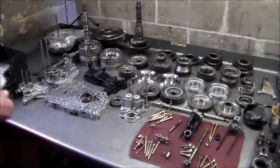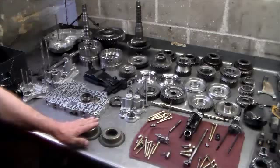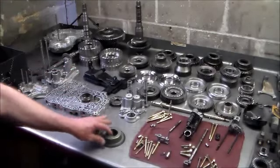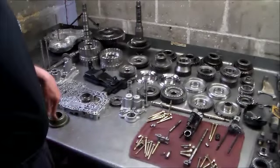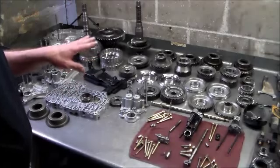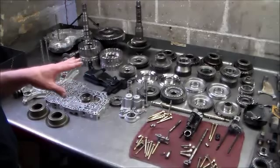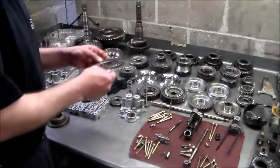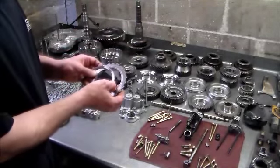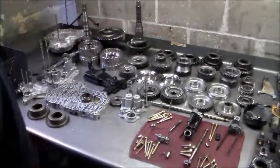These are the balance pistons, and they're two different sizes. Put them next to each other — this one is much taller than this one. This one goes in second gear and this one goes in first gear. As far as the steels go, the second steels I always get new ones because it makes the clearance come up perfect — the steels actually can be worn out as well. With the first, third, and fourth, it has a lip here, so I always change the bottom steel. I always get at least one bottom steel, as long as the other ones are in good shape.